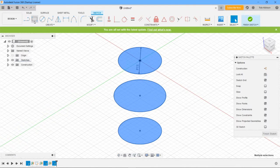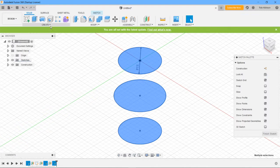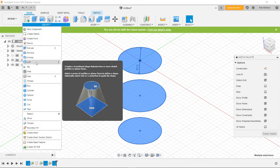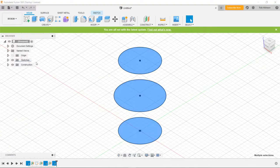And then we need to go, and I think it's Solid, Create Loft. And as you see, it creates a transitional shape between 2 or more sketch profiles or planar faces. Select a series of profiles or planar faces to define a shape. Optionally, select the rails or a centerpiece to guide the shape. Okay, so we select loft.